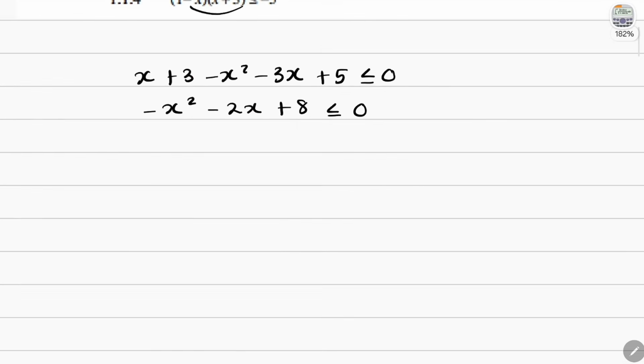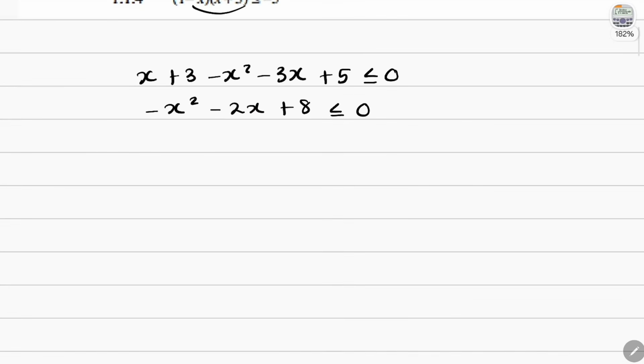Now, we would have been able to work with this, but the thing is we need to find our factors. So we need to ensure that this is positive. Okay, so the coefficient of x squared must be positive. And so we can make it positive by dividing both hand sides by negative 1. But if you multiply or divide by a negative number with inequalities, the sign is going to change. So this becomes positive x squared plus 2x minus 8 is now greater than or equal to 0.